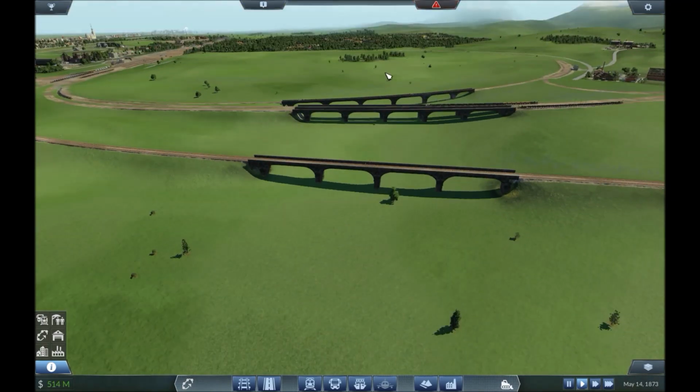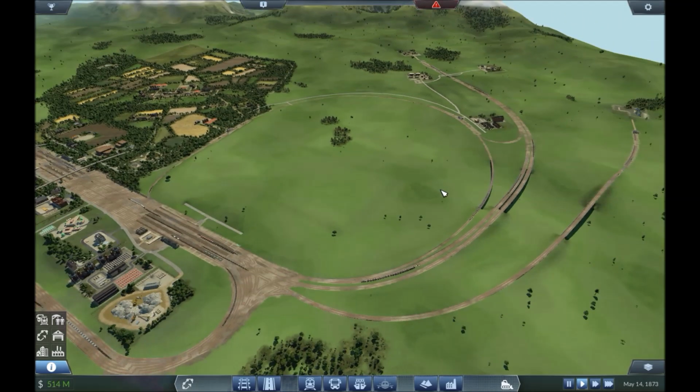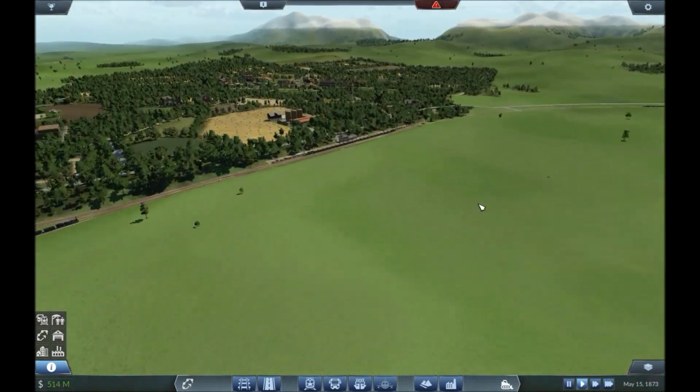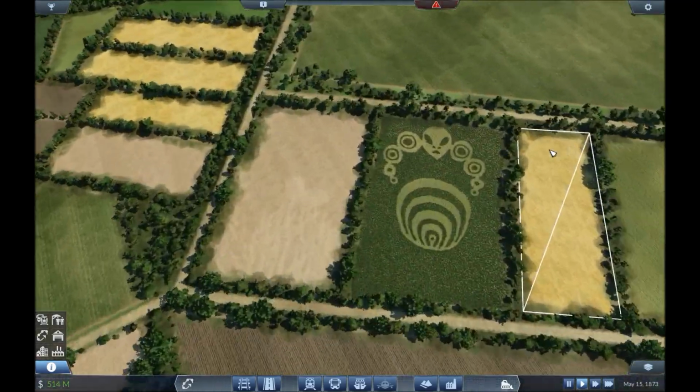That looked quite good, that one. There's a train coming through there. And that's going to go into the centre of a village here. With some bit more farmland around it. We need some new farmers. The farmers are going missing. Where are they?